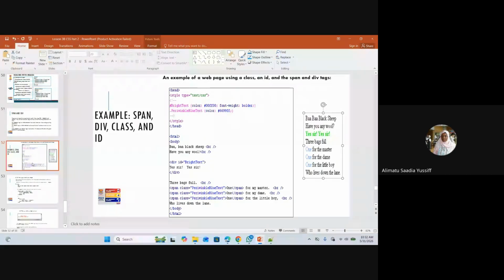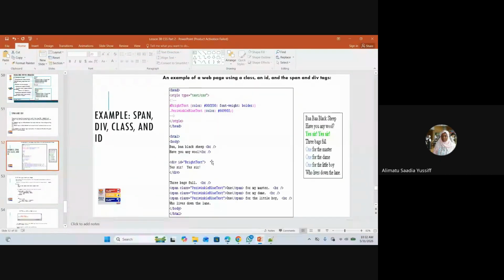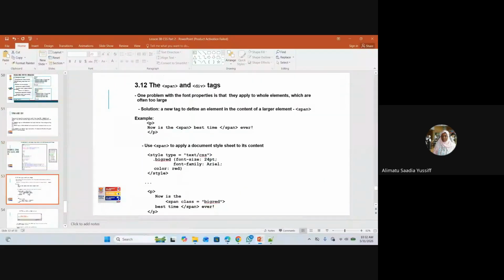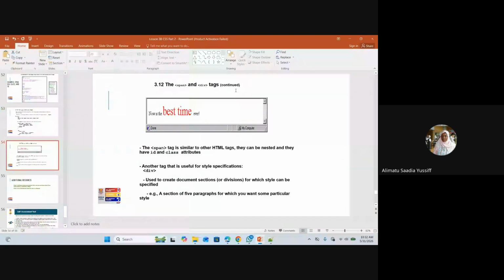If you go, you can try this one. We differentiated between the span and the div tag, and we gave examples here. Another example here. Span and div tag.